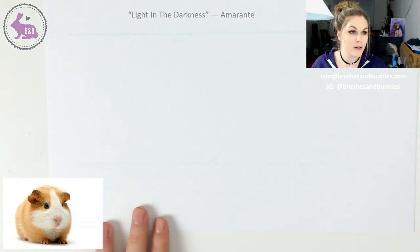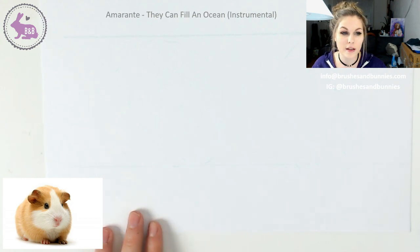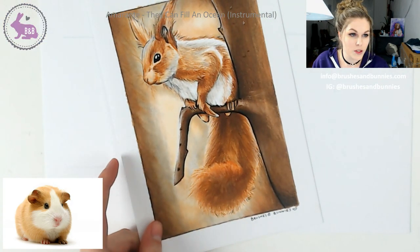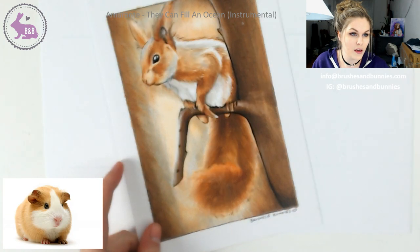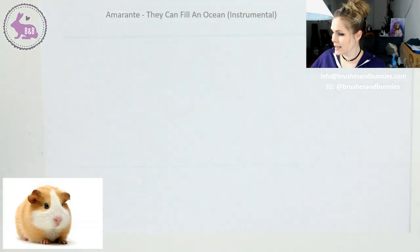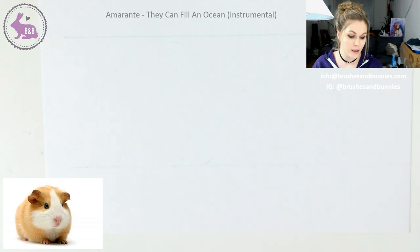So let's begin the drawing. I think it might be a little bit out of focus. Let me just refocus this here. I'm gonna use this as reference. Give me one second, guys. We're just refocusing the webcam. Okay, let's get started. All right, so do we have all of our pencils ready and sharpened, ready to go? Let's get drawing.